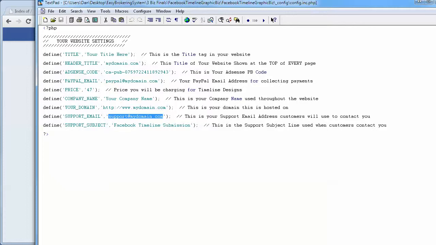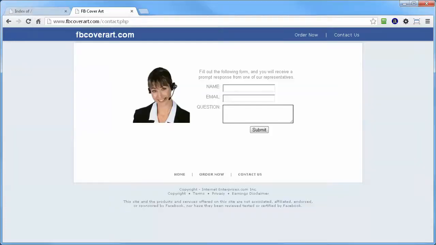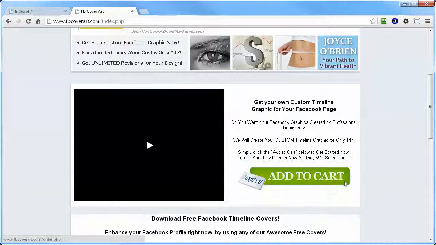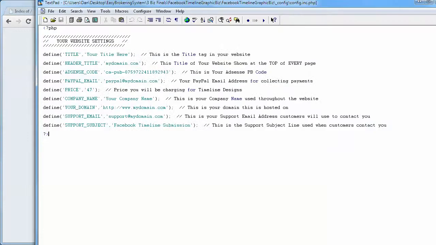And also, after they order a timeline custom graphic, they'll be taken to a form where they submit details, and this is the email address those order details will be sent to. So once they've ordered and they submit that form where they fill out all the design details, you get that email, and then you sign into your Unlimited Web Graphics account and submit that design to us.